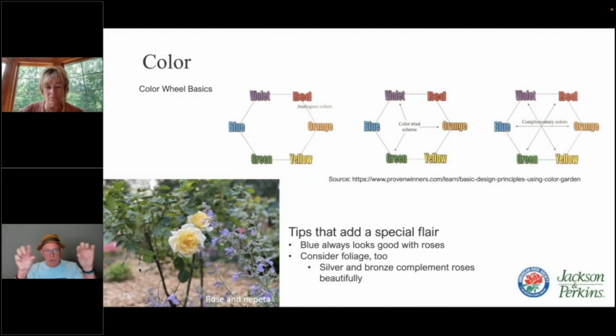So it's not just one border. You've got a garden here, a garden here, and a garden here. Well, why not have a cool colored garden, a warm colored garden, and then maybe even a white garden, like they have at Sissinghurst or something like that. But you want to theme those gardens together. So if you're doing a warm colored garden, for example, and if you want to go with a color triad, let's say you want to do red, the color triad is the one in the middle. Well, you could do red, yellow, and violet, and there's your hot border. So that's the kind of thing you can look at.